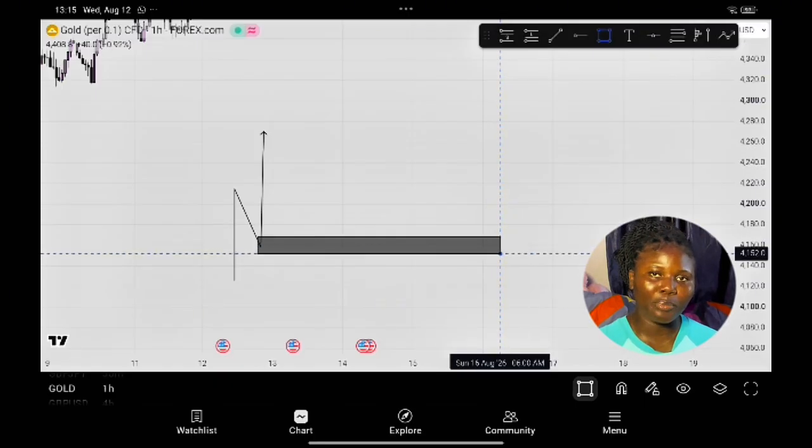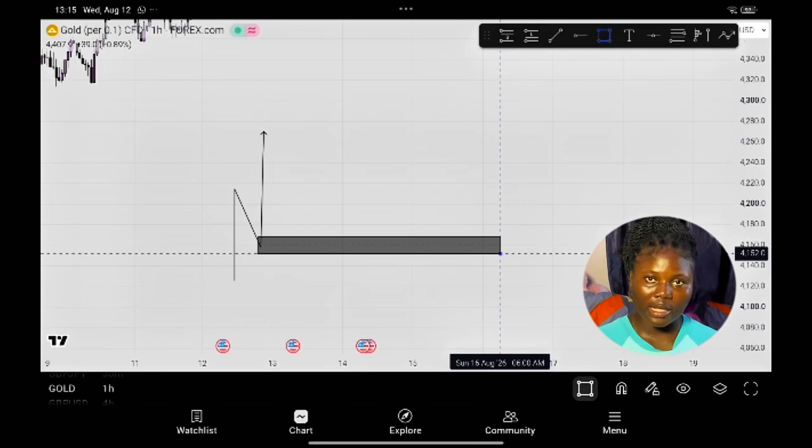Okay, immediately the market breaks structure, the market is giving you an opportunity to join that trend. The market is giving you an opportunity to buy that market. So if the market gives you opportunities like this, you will spot an order block after your break of structure. That is it. After a break of structure, your order block is not far from your break of structure. In our next video, we are going to be talking about break of structure and how break of structure really works, the definition of break of structure and other things. But in this video, it's just order block.